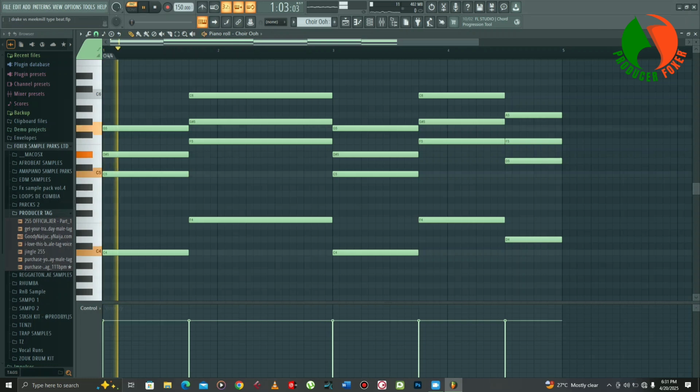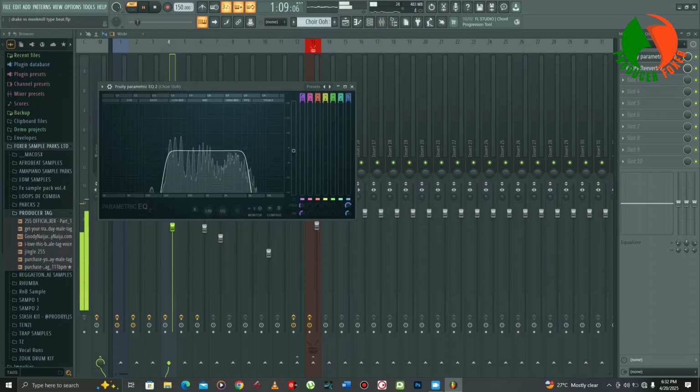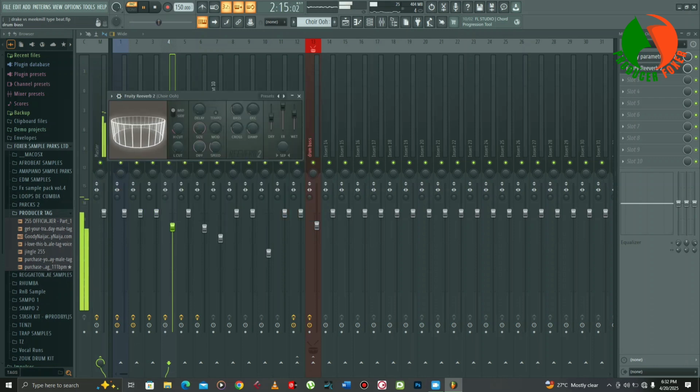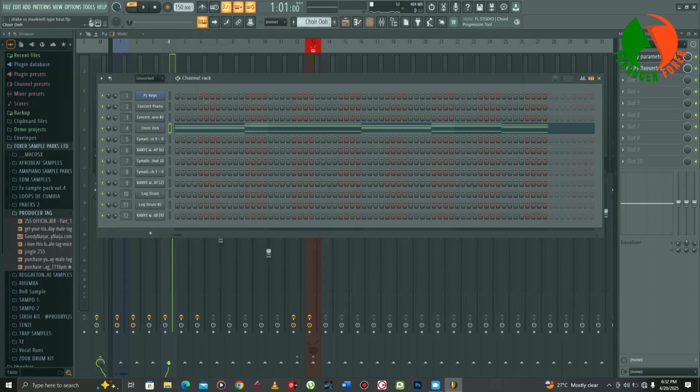Here I add an equalizer and a Fuzzy Reverb for widening of the square sound. So that is that.